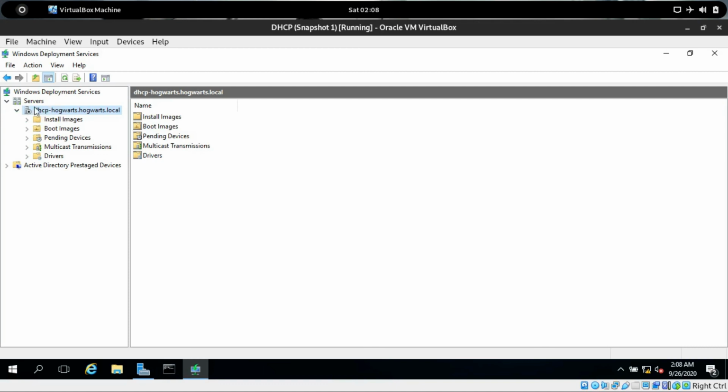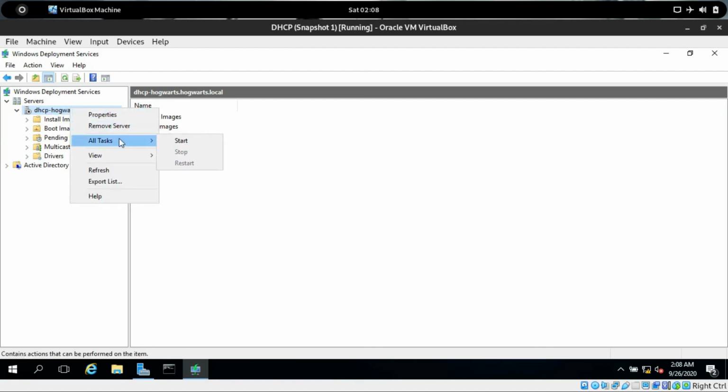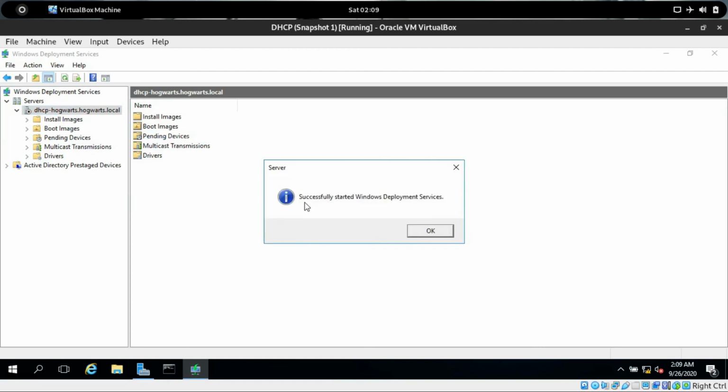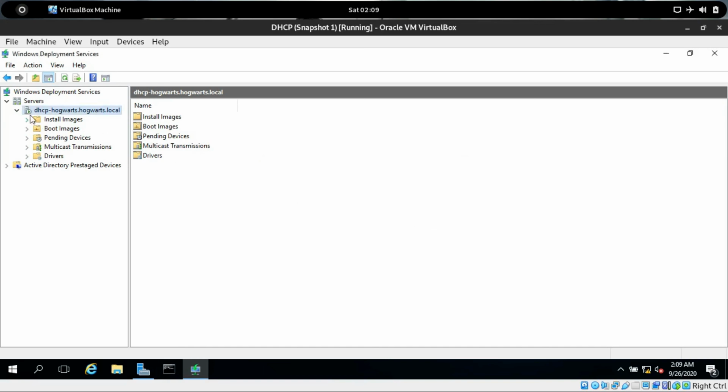So this feature is not yet started. What we are going to do is right click this, All Tasks, Start, and it will start. Okay, successfully started Windows Deployment Service, WDS. Click OK. Now you can see inside the circle there is a green triangle.